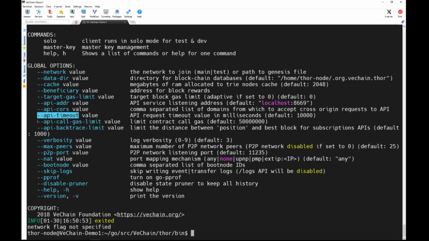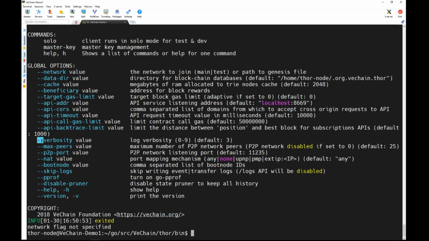The same with call gas limit and backtrace limit. We can use the default settings here. It has to be very specific if you need these values. And if you have questions about this, you can always ask in the development Telegram channel that will be shown on the last page of this session.